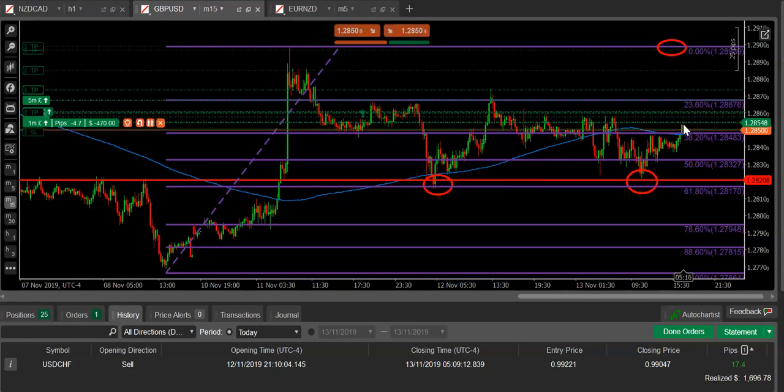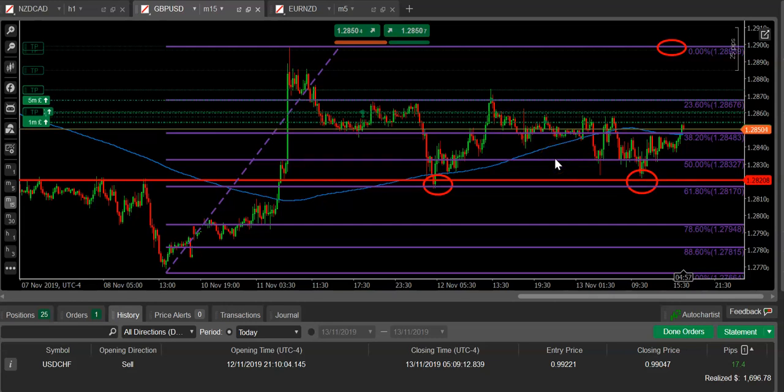And so now we're looking for price to meander back up to this area, the 1.2900, and it looked like it was making some progress. And we've got quite a few positions that will take profit as these start to break. And there's lots of congestion, lots of chop in here.